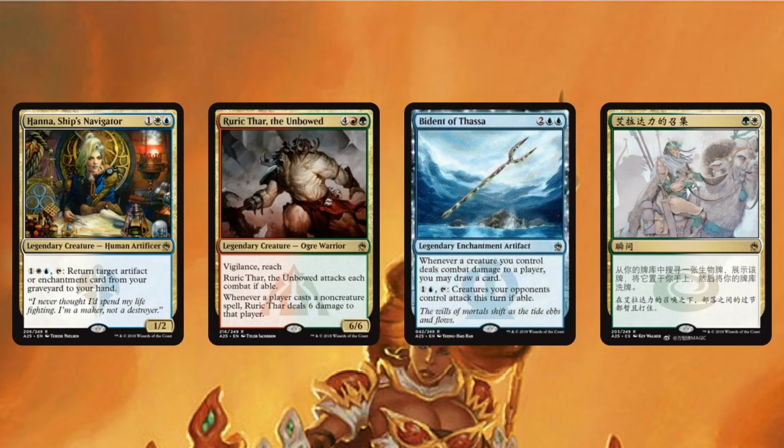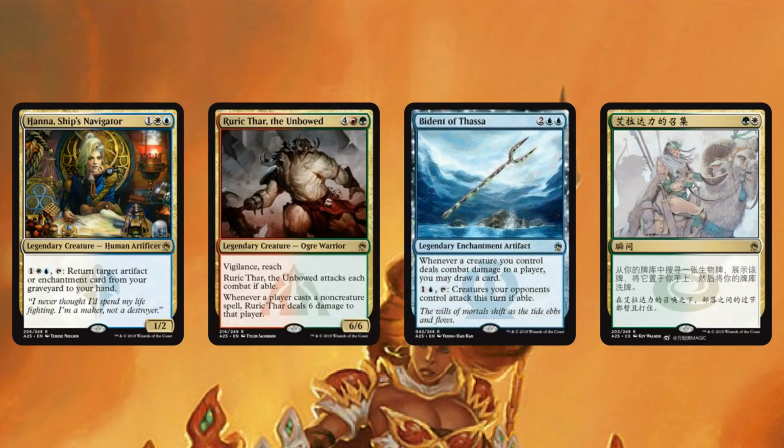Rurik Thar was played in Standard, so I guess that's why it sneaks into the set. Not very valuable though. Same with Bident of Thassa, it's got a promo from pre-release or game day or something, was very important to Mono Blue Devotion in Standard, so it makes sense from a historical perspective, but still not a rare you really want to open.